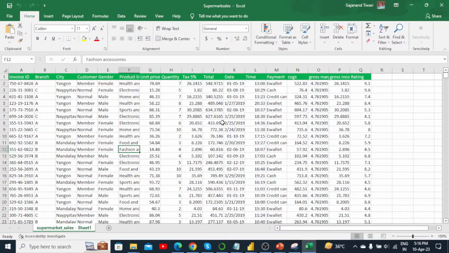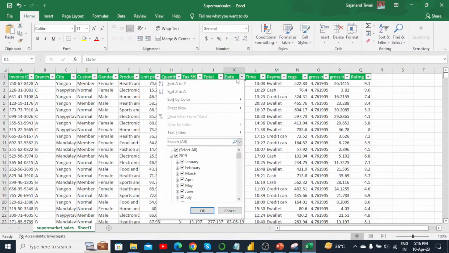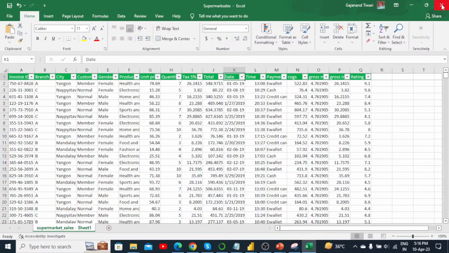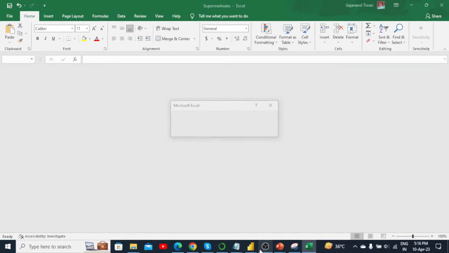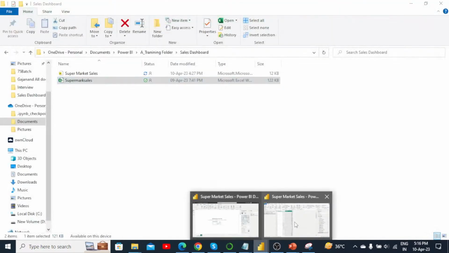Okay. See this, in this data, the date is in a totally different format. If I show you, here 2019 we update, but here see this. We have a different kind of date available that is not going to solve my problem. So how should I fix this? When we upload this data in Power BI, let me close this one, you will get a problem. The problem is that the data doesn't come as intended.